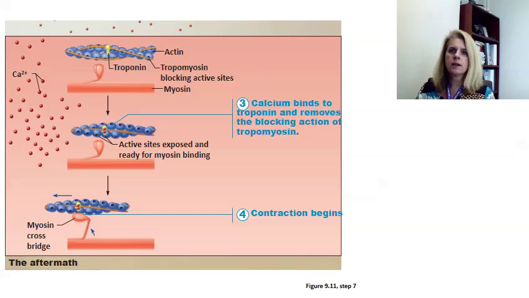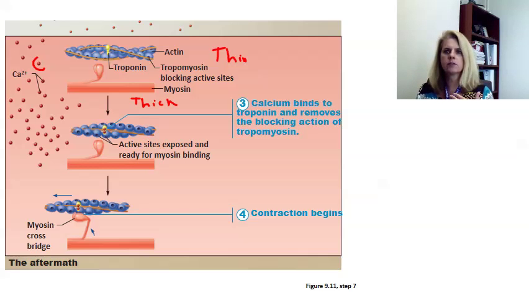So the next step is you have the release of calcium. And if you remember, you have the thin and thick filaments of the sarcomere. So that thin is the actin, and the thick is the myosin. Let me spell that out, thin and thick. So the actin is this double beaded, like a pearl necklace, these little blue things. And associated with that, you have troponin and tropomyosin. Troponin has a calcium binding site. So the first step is calcium is going to bind troponin.